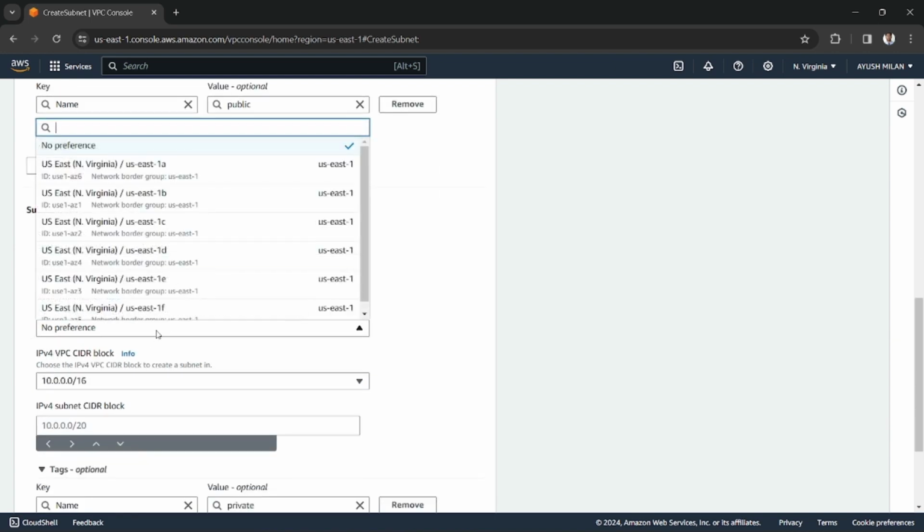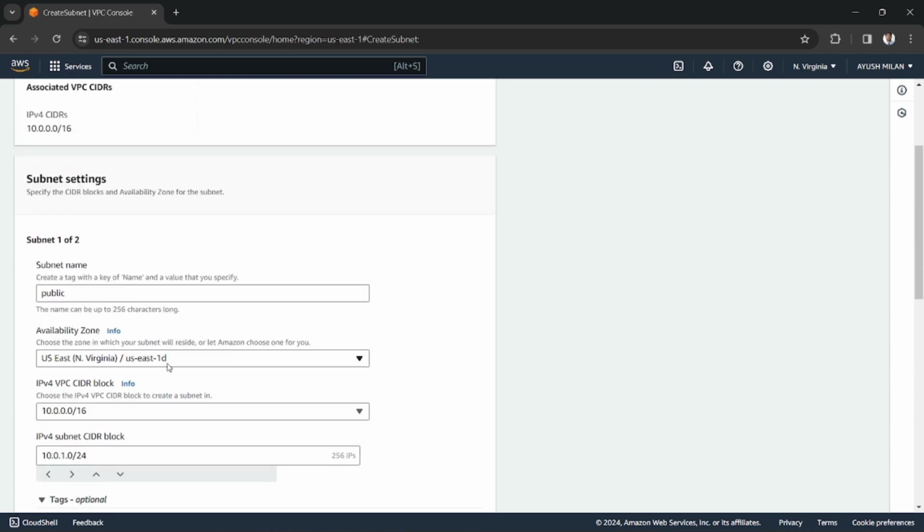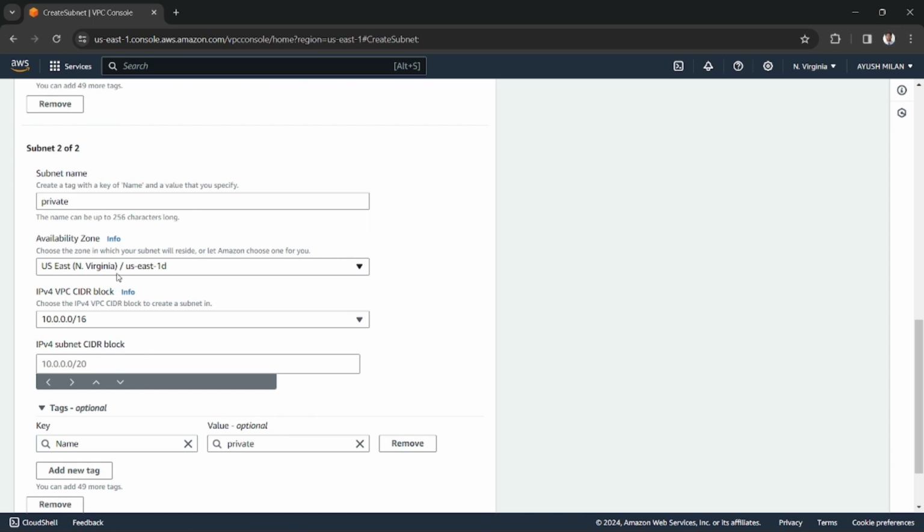Choose the availability zone same as us-east-1d, and this is the VPC CIDR block, and the CIDR block of our private IPv4 subnet is 10.0.2.0, and these three octets of the IP address will not change as we use the /24 subnet mask.